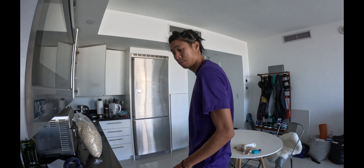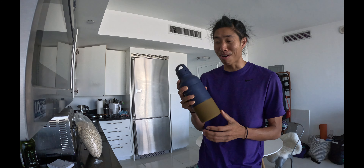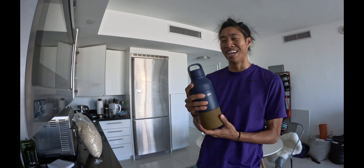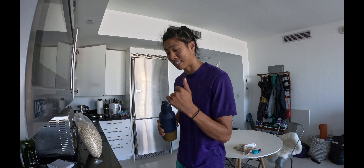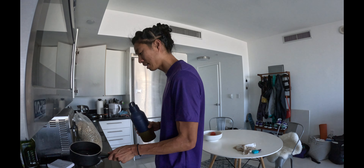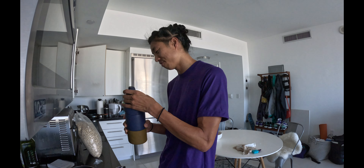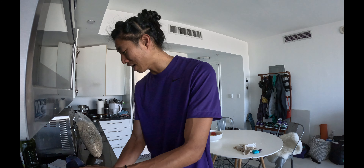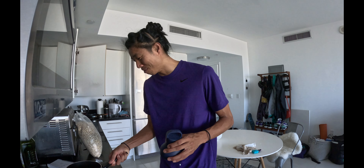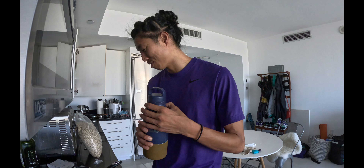If you have almond milk or oat milk, you got to shake it. Now you're probably wondering why is your almond milk in a thermos? The reason why is because when I was skateboarding with it home, I dropped it and the top broke because the top was made out of plastic. So there's no top, so I had to put it in a thermos. You always want to have that two-to-one ratio in the oatmeal — meaning two parts almond milk, one part oatmeal.